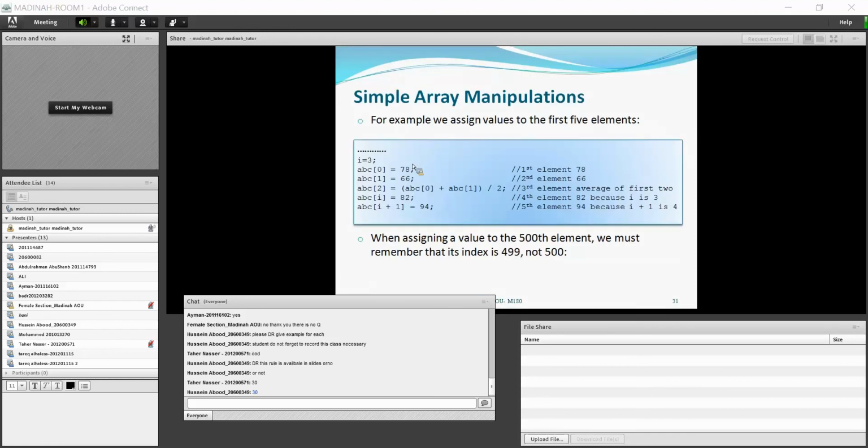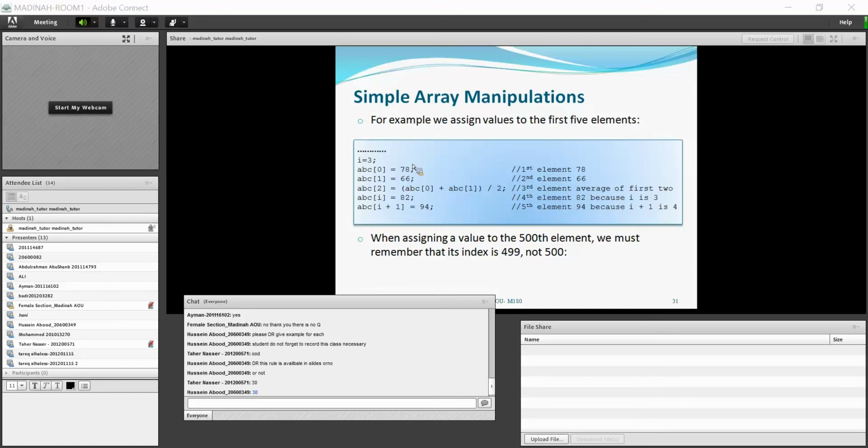Now simple array manipulations. You can change or manipulate the array elements by using the index. Anything you want to do in an array, you can do by the index. For example, let's say there is an array called ABC with 5 elements, and you want to assign the first 5 elements.